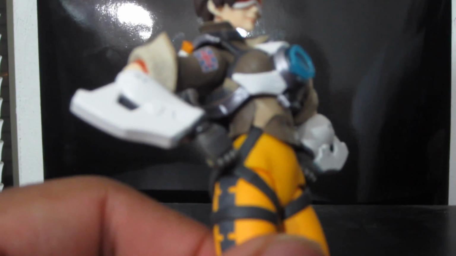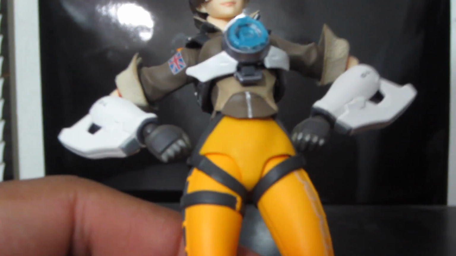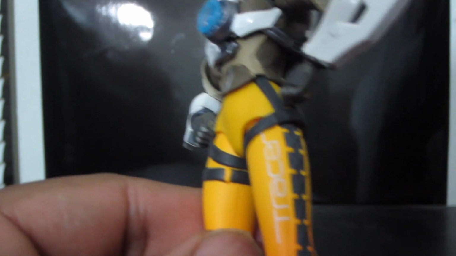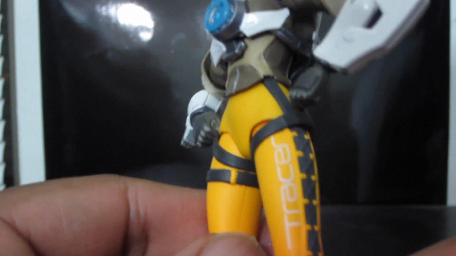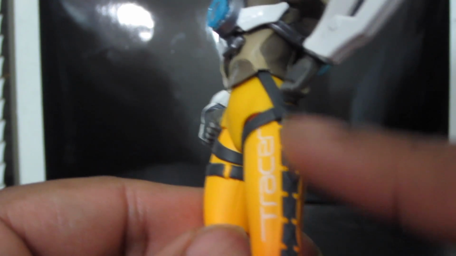It's white and orange, clean paint work. Go down. Look at that. Look at that butt right there. Anyway. You got the straps, which are all sculpted. So that's nice. And then right here, even on her side here, on her tights, her orange tights, it has Tracer right here. On the side here, these little squares, all these squares are sculpted in as well. And I like how it fades from a light orange to a dark orange. That's pretty neat.